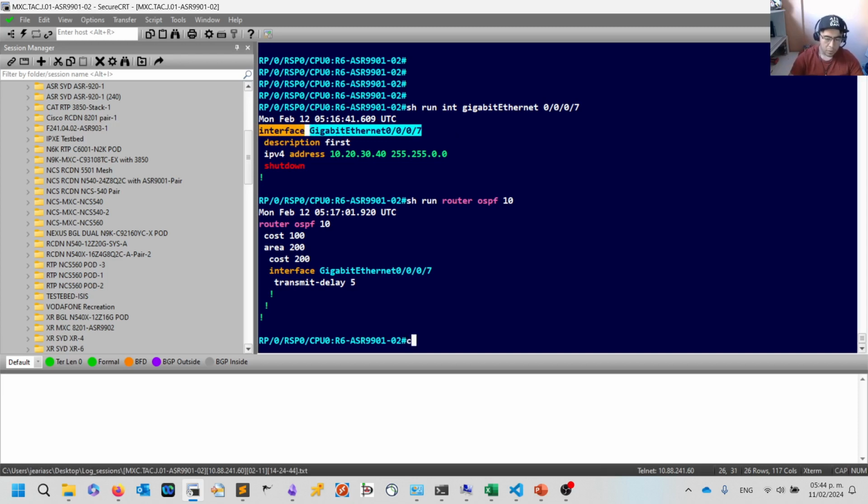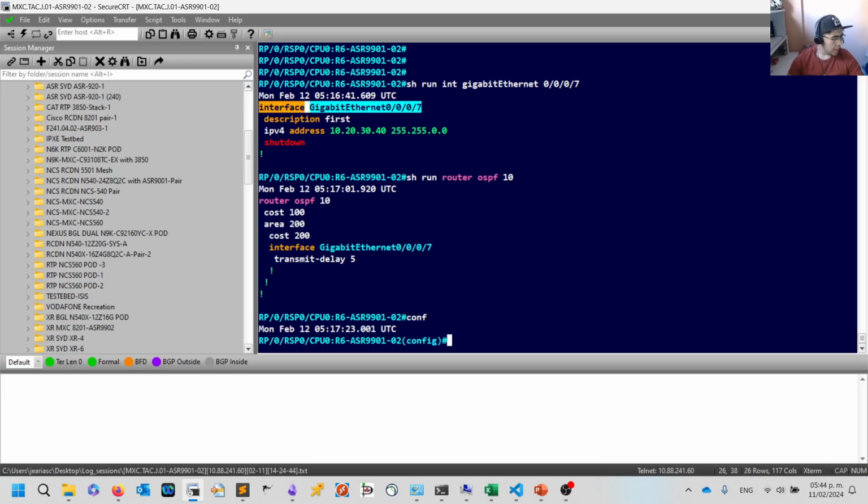For that, we go to the conf mode and we are going to apply the following command. Let me show you. We type replace. In this case, we're going to replace an interface and its ID is gig 0/0/0/7. Then we have to add the with keyword, and right after that, we add the target interface, which in this case is loopback 99.